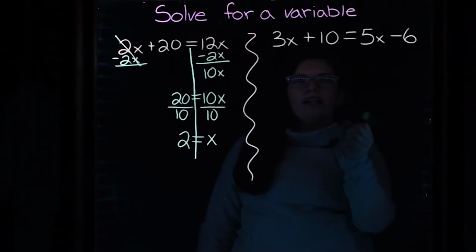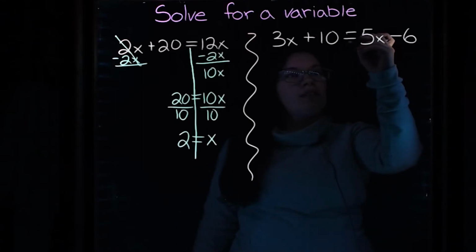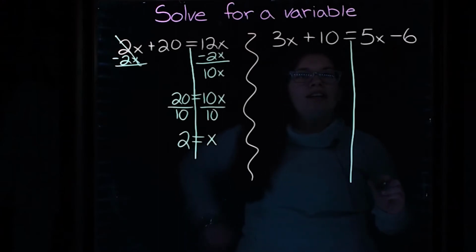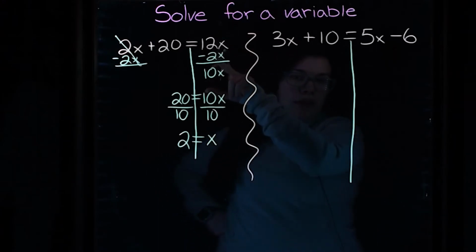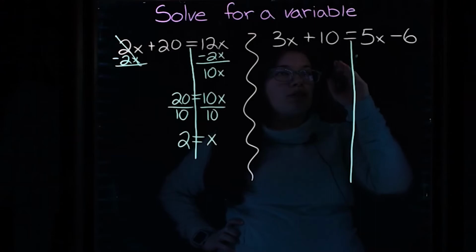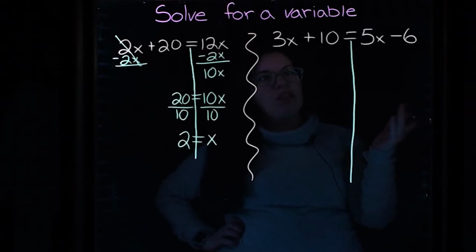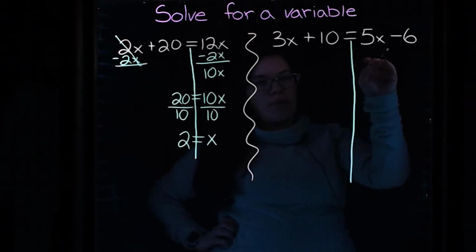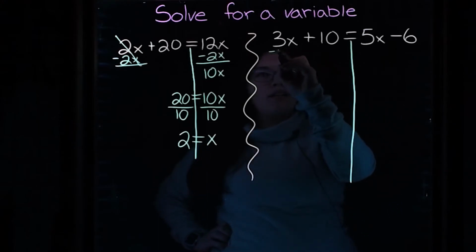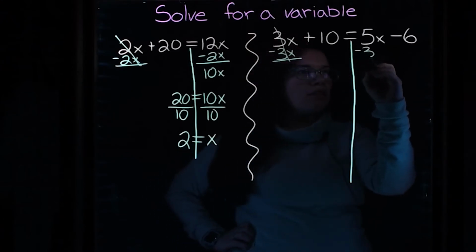Ooh, this one has 2 variables and two plain numbers. Same steps, but first let me draw my line to stay nice and organized. Now I can't use my easy trick of I've got one thing by itself, so I move it. So what I like to do is I like to move the smallest numbers. Now you can move whatever you want first. I just like to move the x's so that I'm working with positive x's if I can. So I'm going to move my 3x, remember I want them to cancel out, over to my 5x.